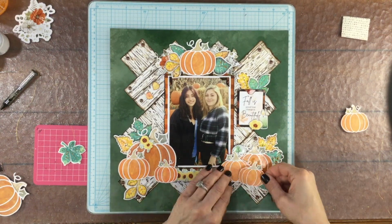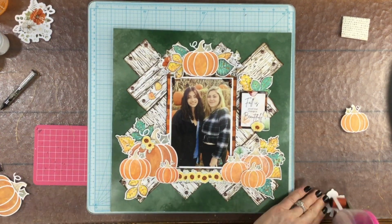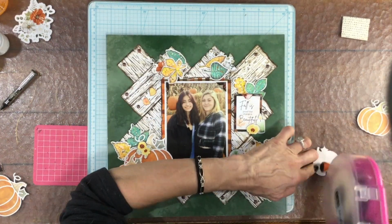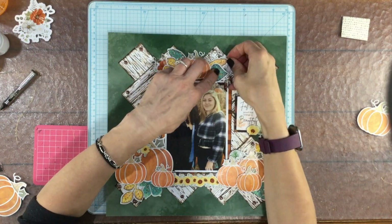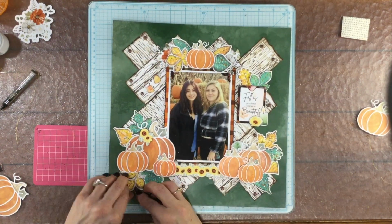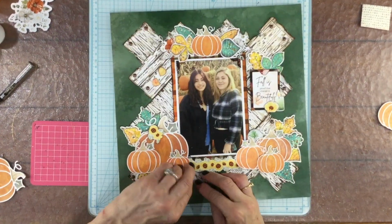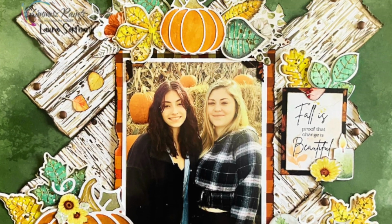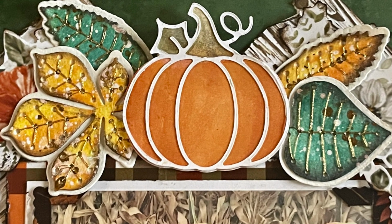At first I thought I would have 3 pumpkins on one side and 2 on the other, but then I ended up evening it out and adding a small pumpkin on the right hand side. I also switched the pumpkin at the top for a slightly smaller pumpkin. I thought that would look a little bit more balanced. I liked the areas that looked distressed on those wood pieces in the background, so I went ahead and bent the paper up in a number of areas to make it look a little bit more distressed. That was the last touch. This layout is complete, and here are some close-ups.